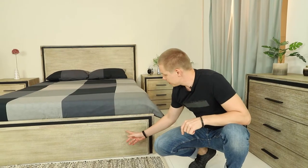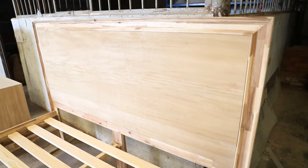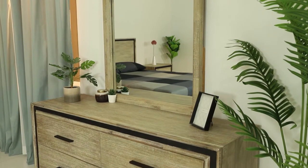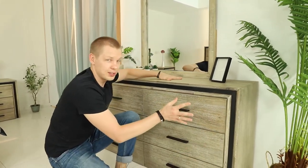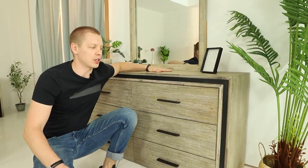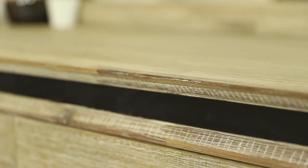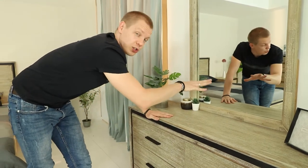We needed to add these stripes here to achieve the industrial look and have the white glaze. In regards to materials, it's solid wood acacia and MDF acacia veneer — all the frames are made out of solid wood. The top, sides, and front of the drawers are made out of MDF veneer. When you work with acacia it's actually better to use veneer, because with solid wood you see color differences everywhere, and it's a lot harder to achieve the even, smooth finish that we do on all our items.